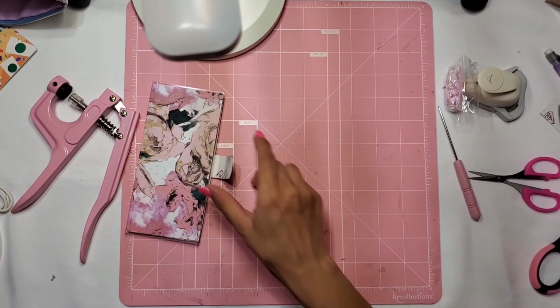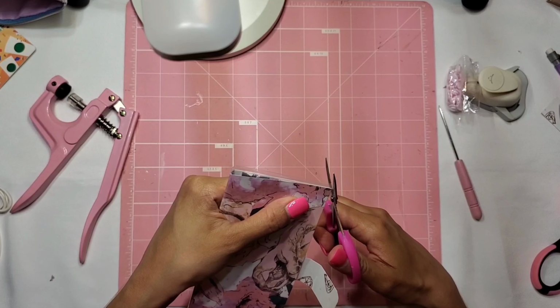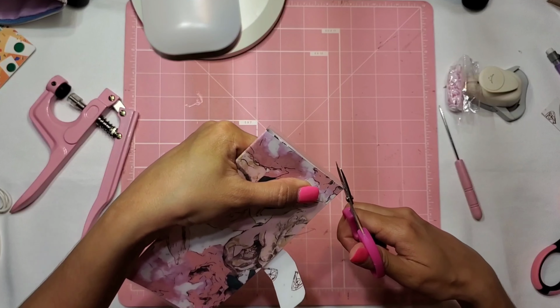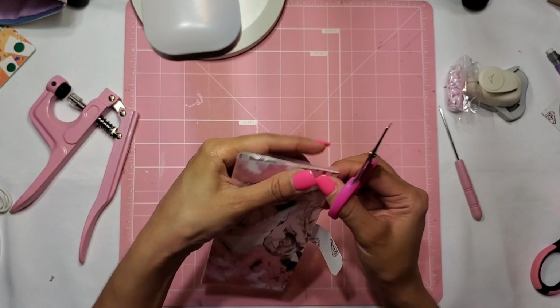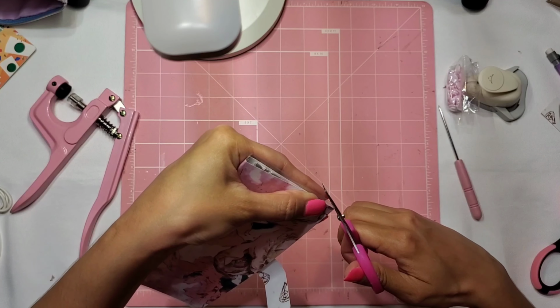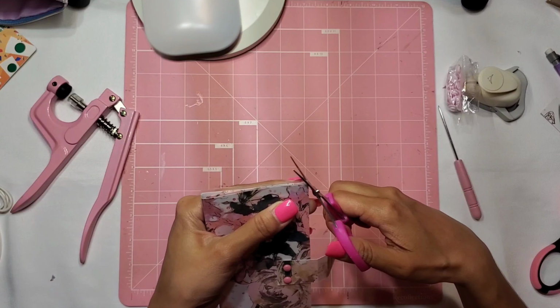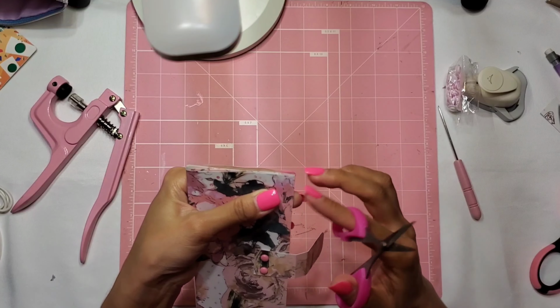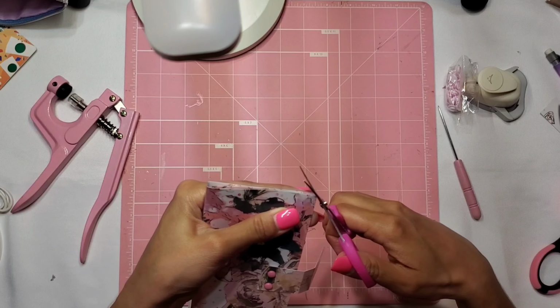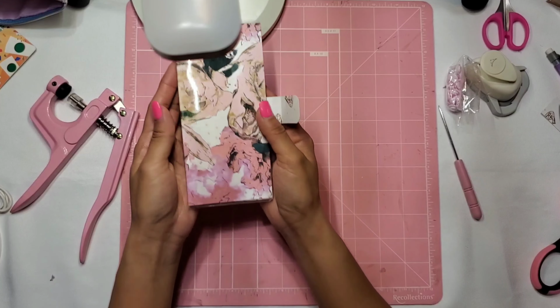All right, we are almost done. Let's go ahead and round this corner right here, just so that Mary doesn't end up cutting herself, because it is pretty sharp. Let's go ahead and do the same thing here. All right, perfect. Look at how pretty.